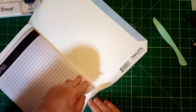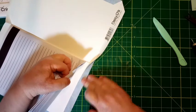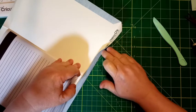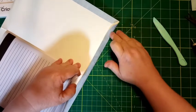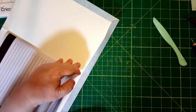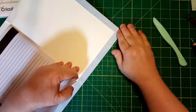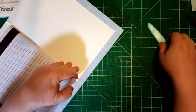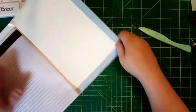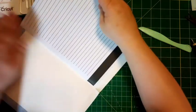Alright, so I'm just going to kind of work it in this way. Here, I think y'all can see what I'm doing quite nicely. Like that. Just kind of go all the way down, just kind of working it. Start back at the middle, and then come on down this way. And then just be sure, do it like that. Alright, so now I'll pin that back into place.